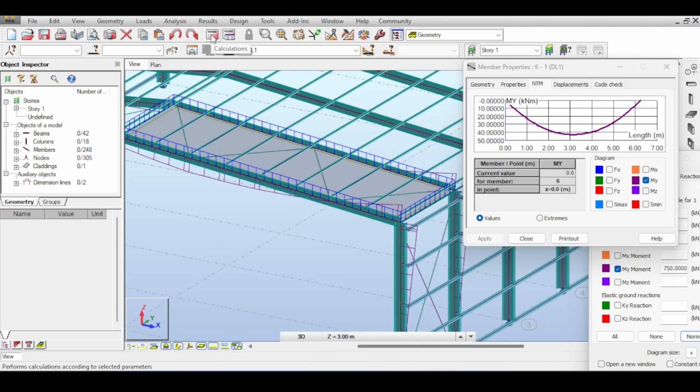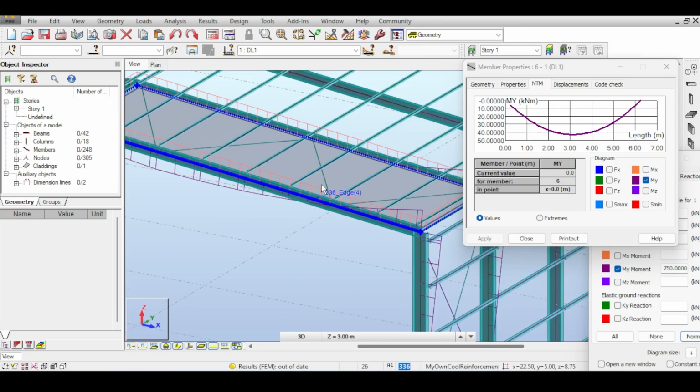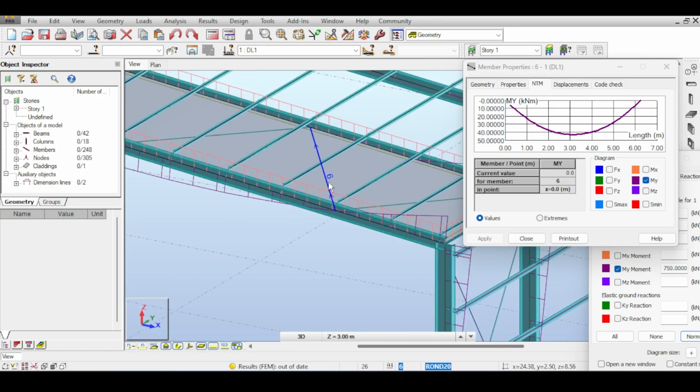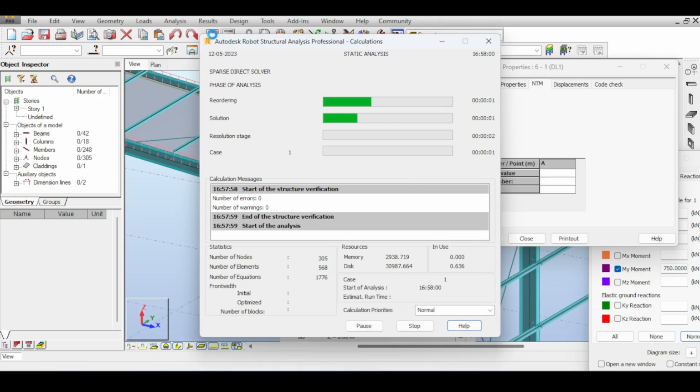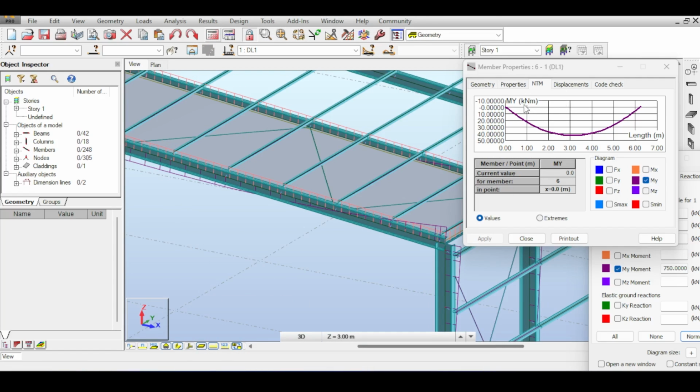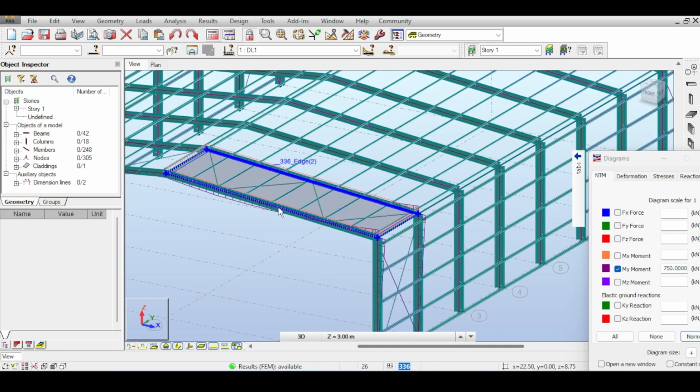And if you run the analysis now, if your defense was that this element has self-weight, you will notice that there should be zero without a self-weight, but that's not the case. You will still see a moment diagram here. So it seems that the moment diagram here is not because of self-weight. So why did a moment diagram happen? Well, it's much more sinister than this.